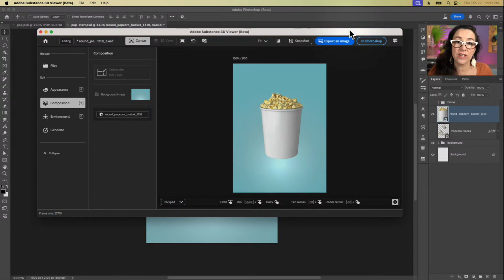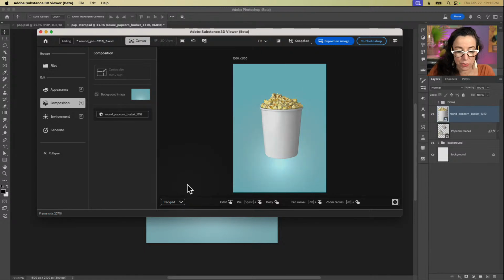In this case, we've got this OBJ file that comes in as a smart object, but when we double click it, instead of opening in a PSB file, it opens in this 3D Substance Viewer. And here's where we can work with it. And what's nice is it shows us the view here with all of the layers below it. So we can move it around and manipulate it within the context of our composition, which is pretty cool. So what do we have here?